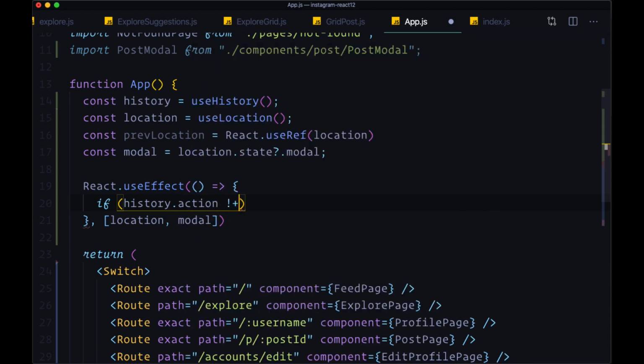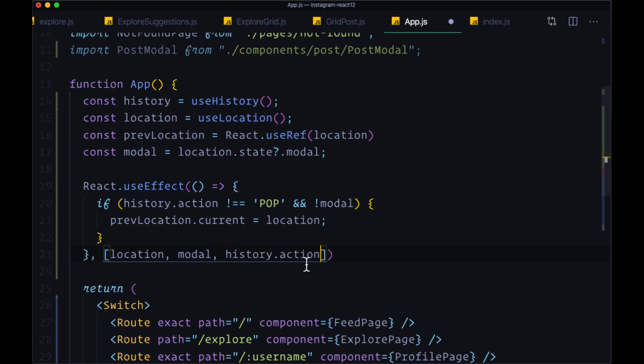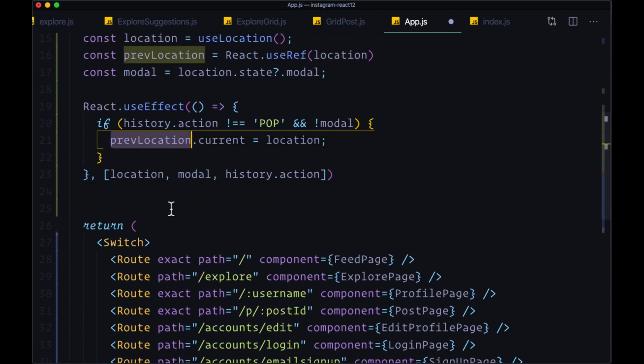If history.action is not equal to POP, if we're not going back, and modal is not equal to true, if not modal, then we want to update the current property of previousLocation.current with the new location. So previousLocation.current equals location. And since history.action will also change, we need to pass that to useEffect. Don't worry too much about this if it doesn't make much sense. We're just storing the previous location. We'll see why in a minute.